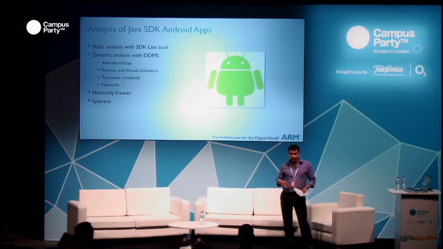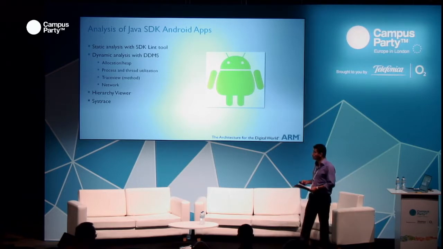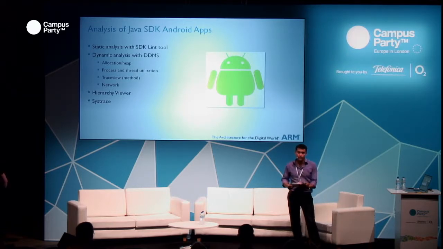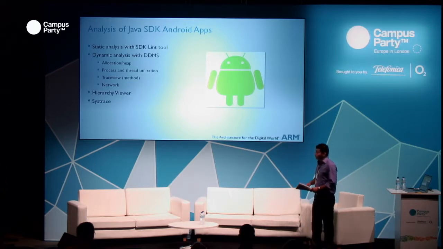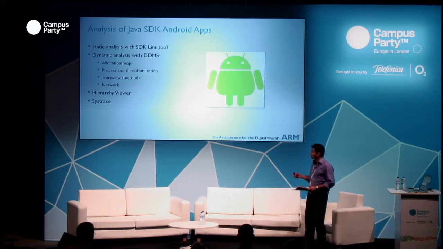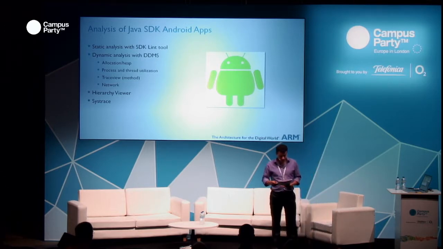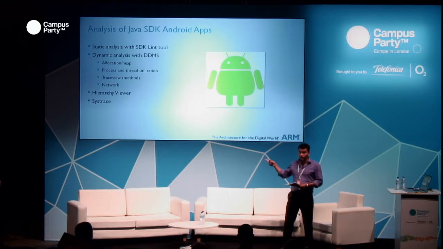Then there are the dynamic analysis tools that you can use. The DDMS, the Dalvik Debug Monitor System, is another tool that you can use to monitor your app as it's running. I'll show you a few slides with some details about how you can use the DDMS to optimize your code for different purposes. You have a few other tools, including SysTrace. What you see on this slide are tools that are already in the industry. A lot of people use them, and they're mainly provided by Google. These are not what ARM has provided, but I'll list the ones from ARM later.